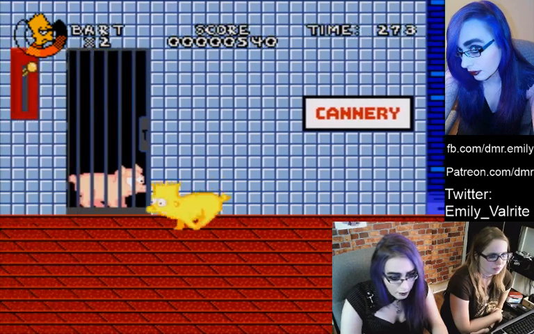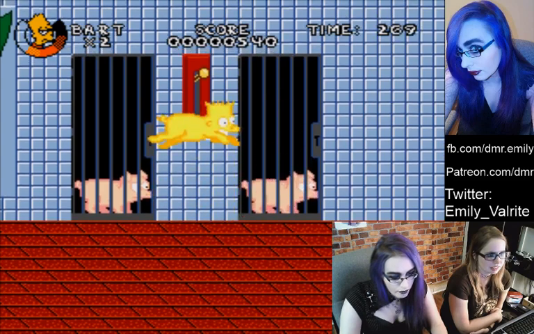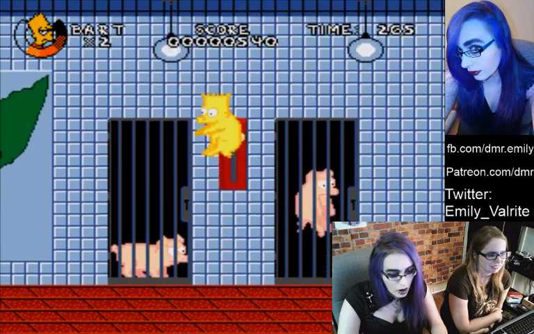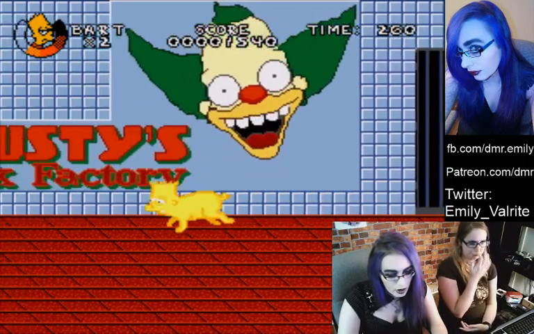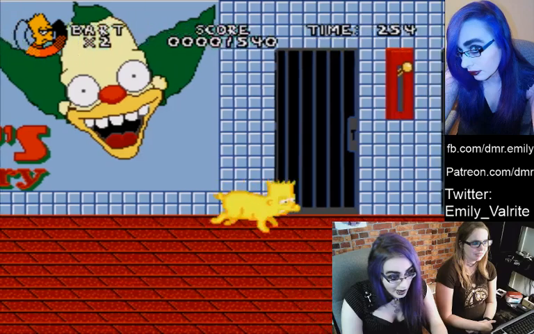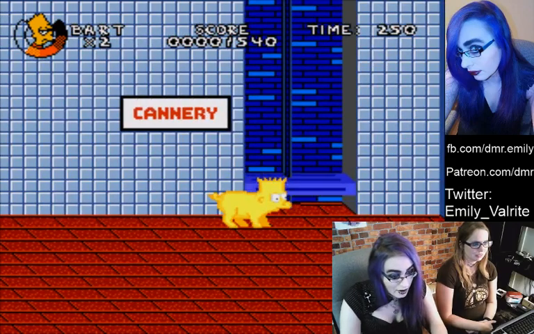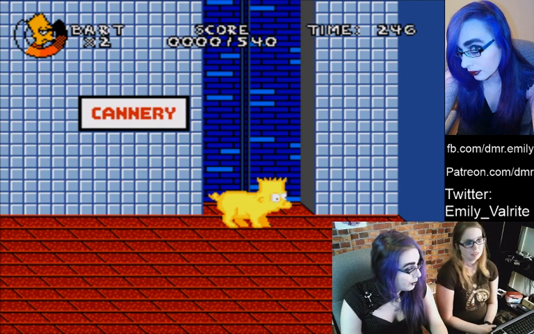Are we in a pig factory? It looks like it. Let me hit that switch. Free the pigs. Oink, oink. I don't know how. Aww. All he can do is jump. But I guess jumping does the trick. Okay, Krusty's Pork Factory. This is dark. The cannery? What's the cannery mean? I guess it's where they put them in the cans.